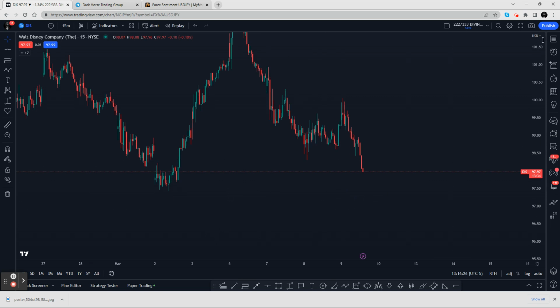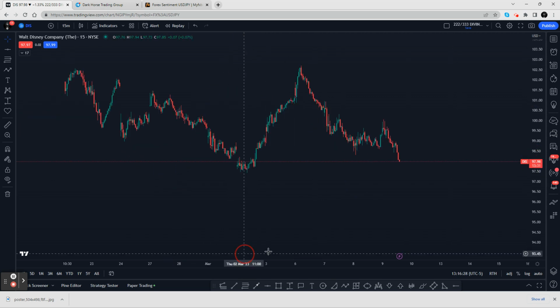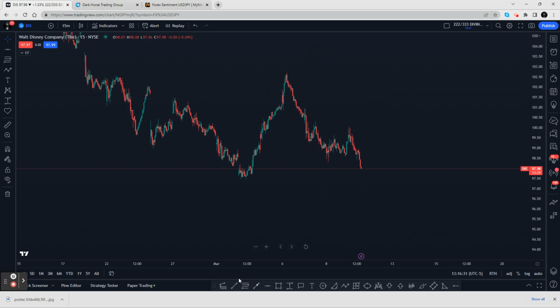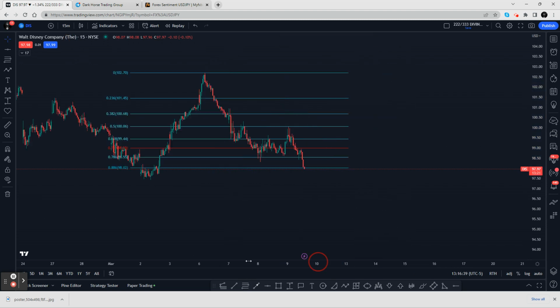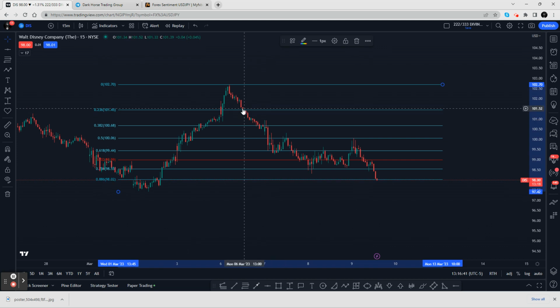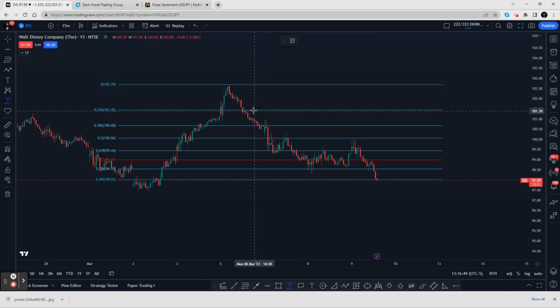All right, perfect. Disney, as we expected earlier. We had a nice little move up. We play levels. We do cross 23%. We get back above a little bit, not much, but then we go ahead and violate and go down and knock out these levels. So if we got out here, get to the 61. That's a 2% drop. Like I said, the options were pretty decent, real nice on that.